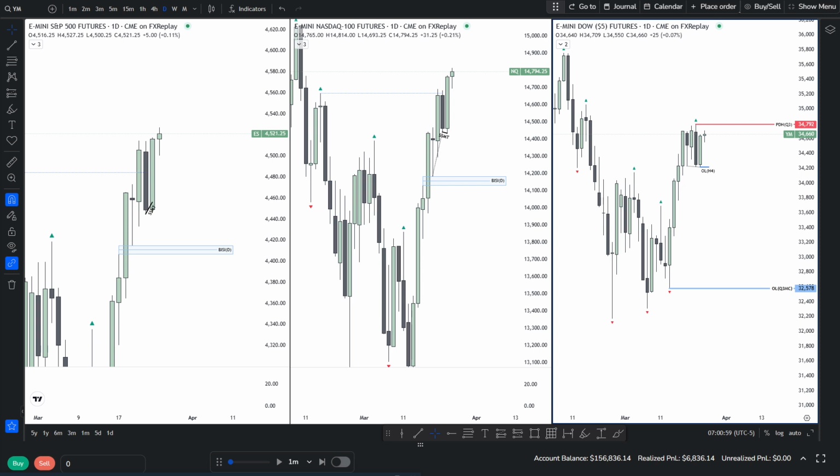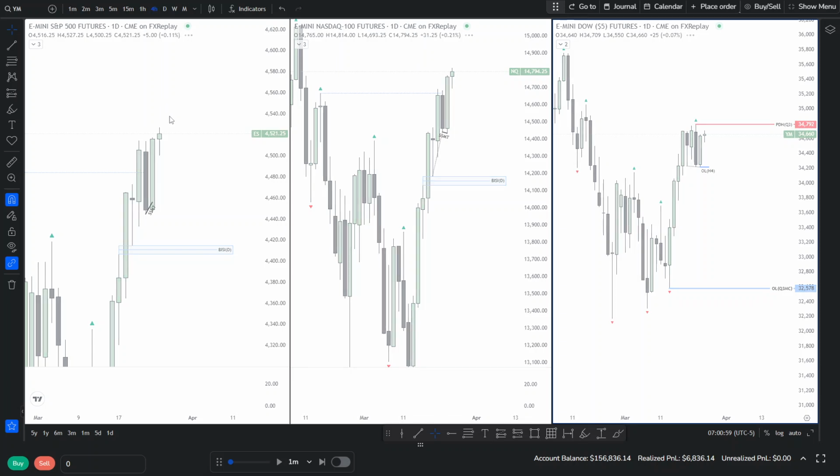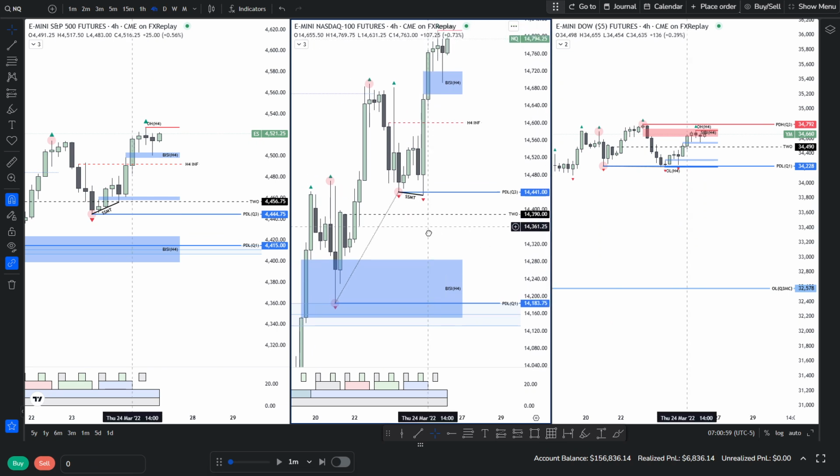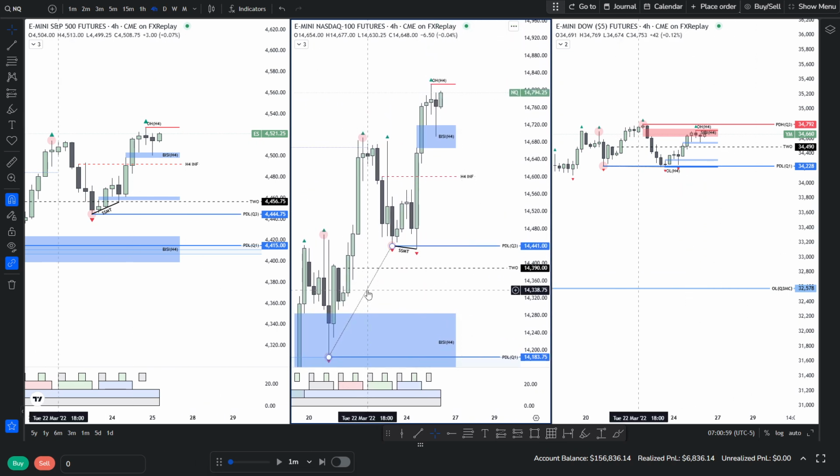Sorry, I was just looking at something. There is that element, and furthermore, we're also noting how old lows are being manipulated, whilst old highs are being displaced through. So that to me is a clear indication of institutional order flow still being bullish. Now we want to go and drop to the H4, have a look at what's happening here. Could probably get rid of that. Don't need that.